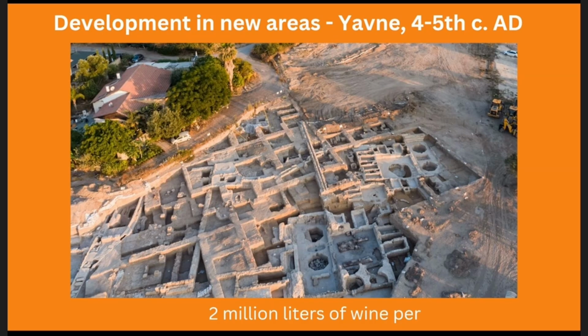There are also amphora kilns. So we see that everything was designed for export. And according to economic rules, when the scale of production increases, the cost of one entity of a product is lower. So in this case, the cost of producing one amphora of wine is lower. So its price on the market is lower, and then it can be more easily distributed all over the world because it will be more affordable for the people.